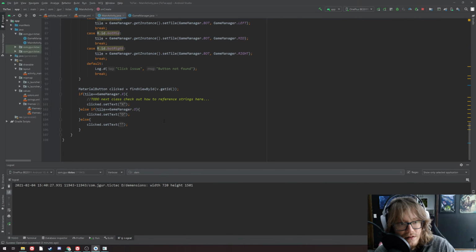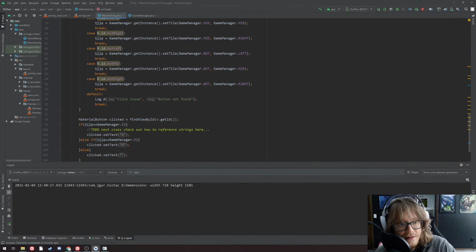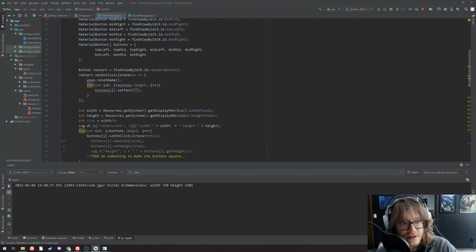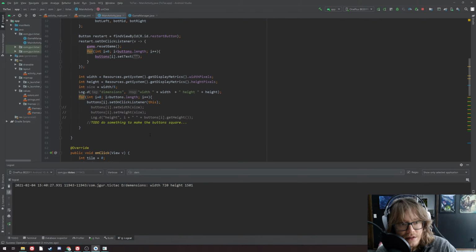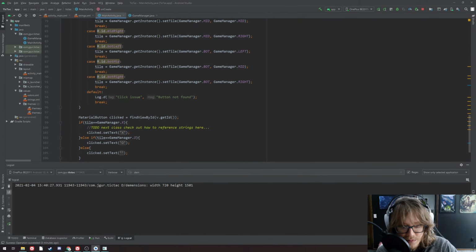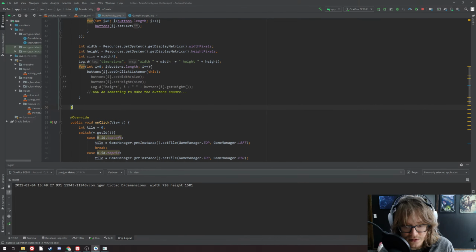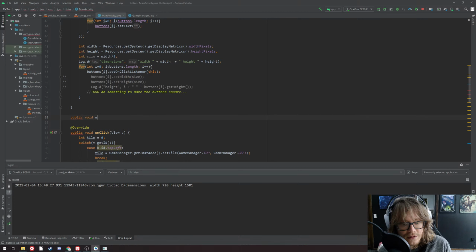So the reset already works, and the clicking of all the different buttons works. So we know that we're going to have to execute the win checking in here as well, right? So we're going to have to check for the win after somebody makes a move, by calling that game manager method, that game.checkWin thing. And then we're going to have to update that text box accordingly to whoever it is that won. So let's make a method to update that text box, because the text box actually has a little bit of nuance to it. So I'll call it update display.